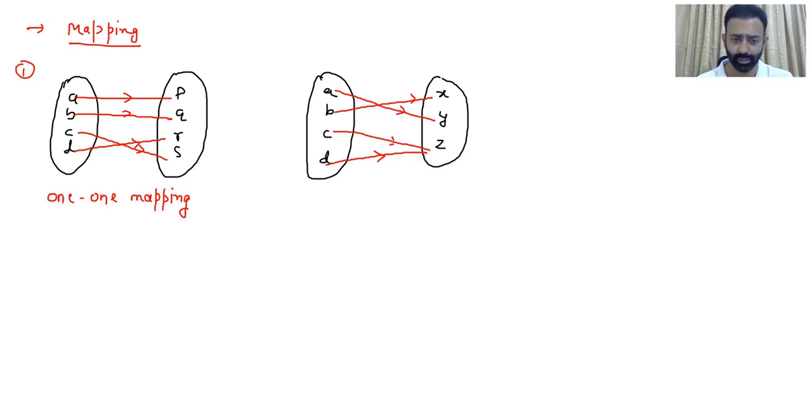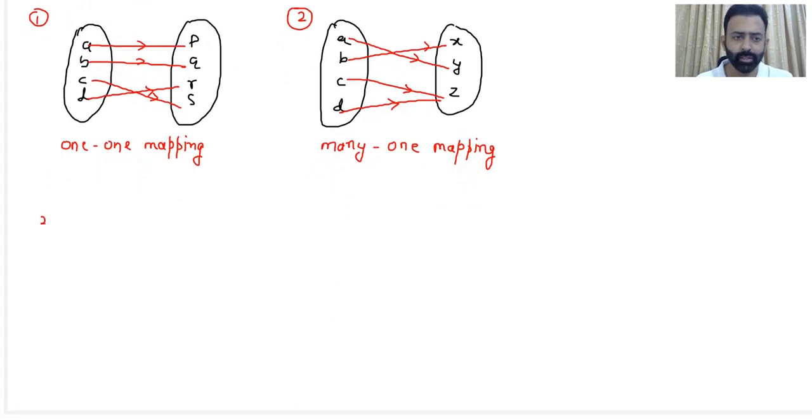Okay, so multiple inputs are mapped to a single output in the output set. So this kind of mapping is called many to one. Whatever word is coming first, that means we are talking about the input set. So we have many, that means many inputs are mapped to a single output. This is called many to one mapping. Okay, second type.